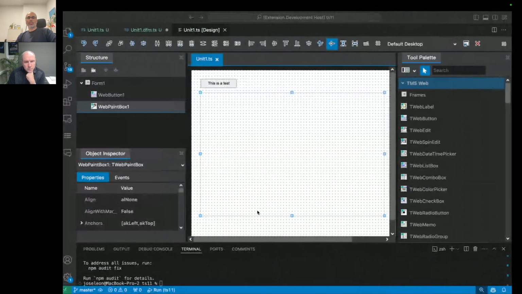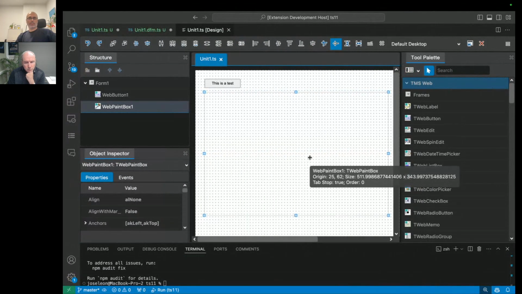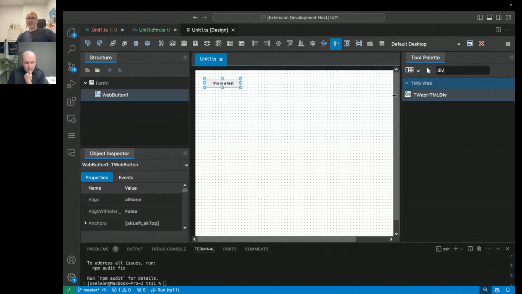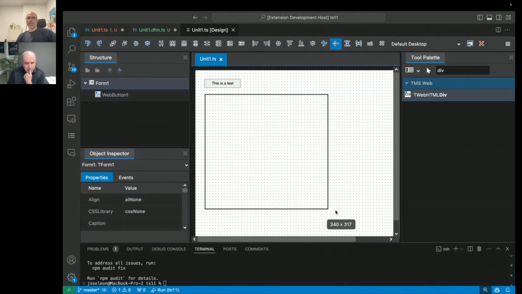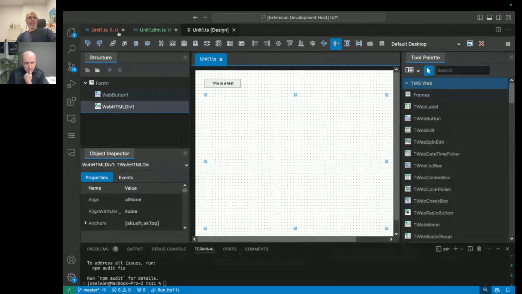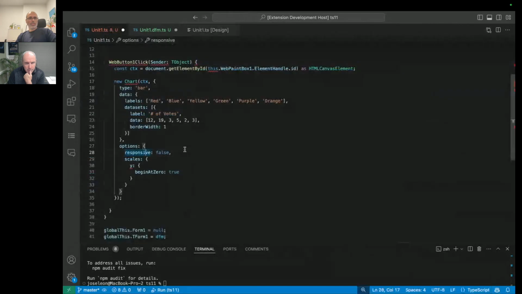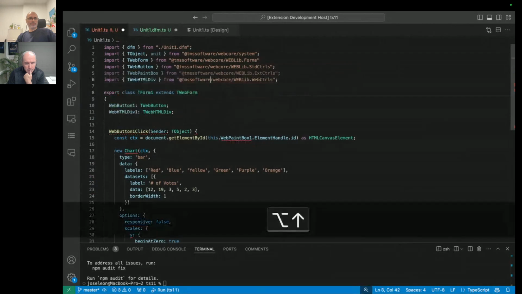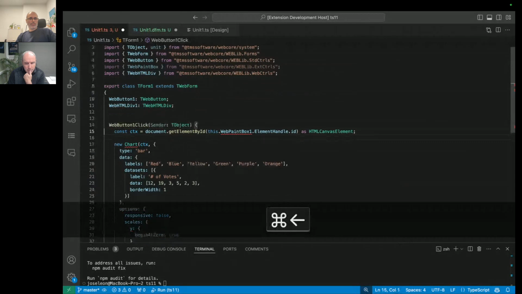So how to get a div in TMS WEB Core? Let's get the div element. I'm going to put it here. This is the div. I'm going to remove this because now it's not available anymore. I'm going to delete this code for the chart.